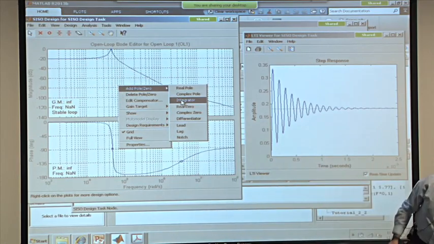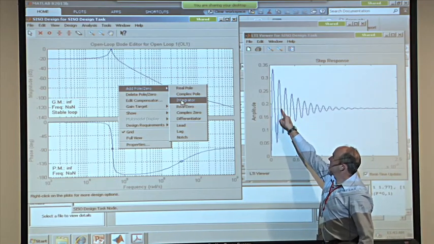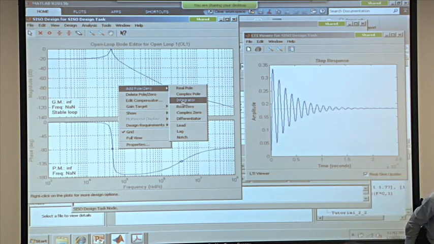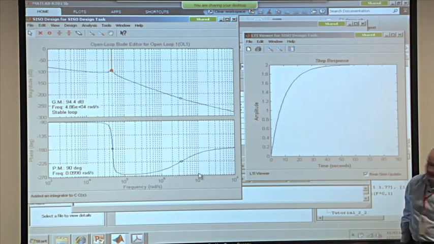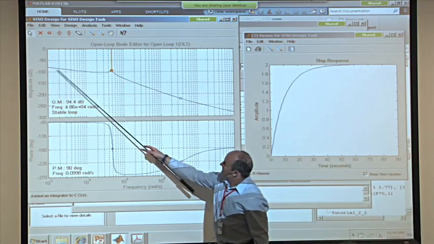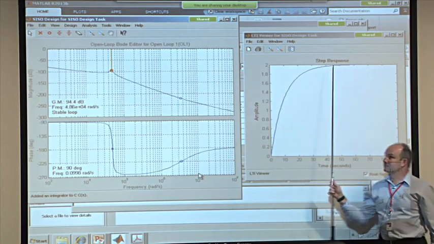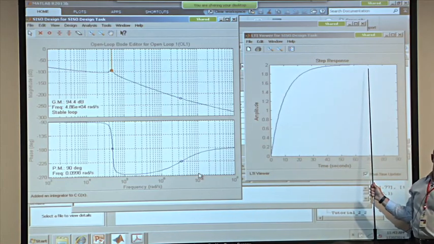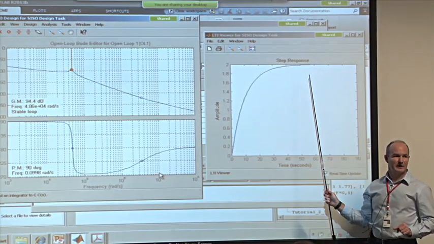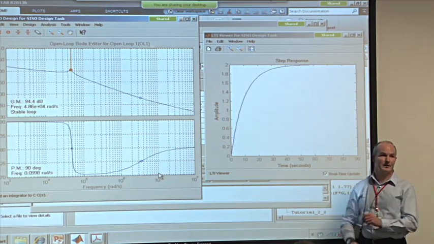So we'll select integrator, and what it'll do for us is remove the steady state error. At the moment, the steady state error is about 0.18 or something, and the integrator should get rid of that. So let's do that. There we go. So the steady state error is gone. Here's the slope, and there's the phase, minus 90 degrees. Now, the reason that it's a unit step input and the steady state error is 0, but it's actually outputting 2, is because of the feedback network. We've got an attenuation of a half in the feedback network, and that gives you an output of 2 in steady state when there's no error.